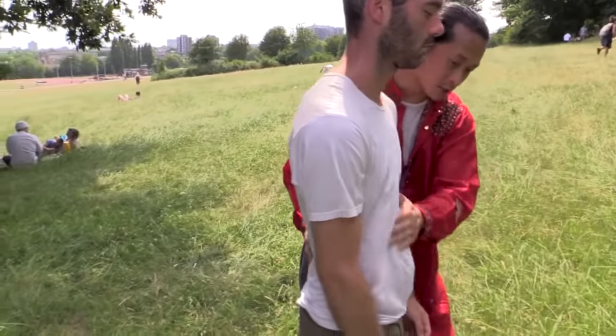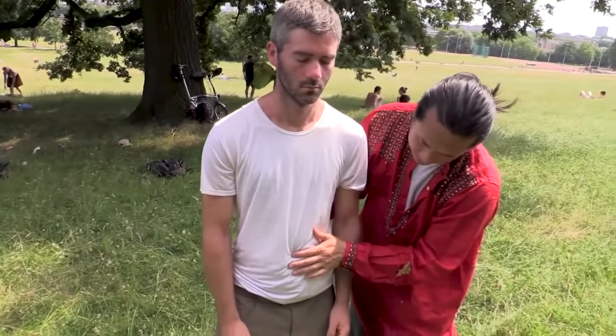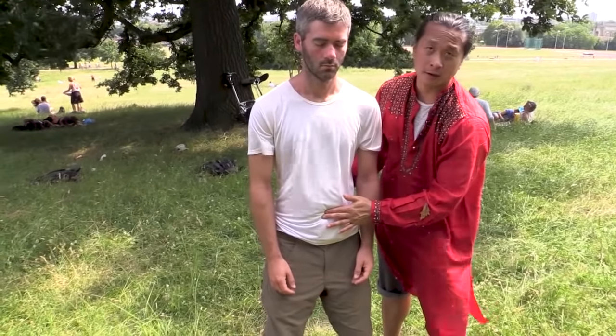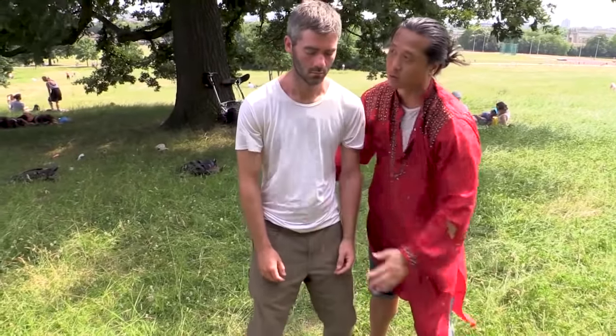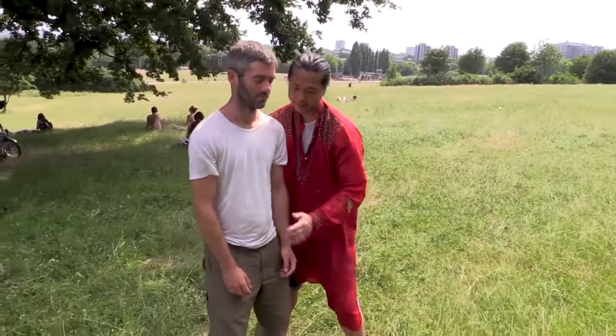So now here, I'm just massaging his stomach. But just remember, this is the dantian. Dantian is where, in between the navel and where the pubic bone is. It's back here. This is the center of your being. This area here. So I'm just massaging it, and once again, I'm pushing it, getting it to hold on to its position. Yeah?